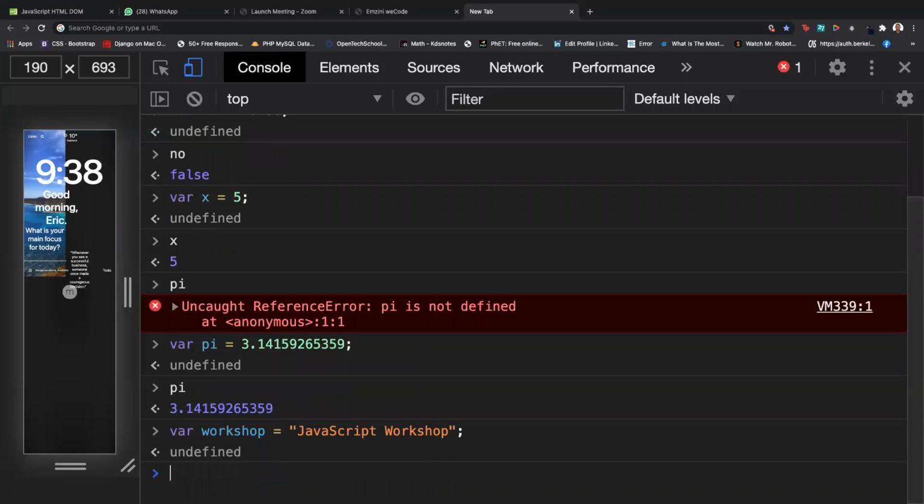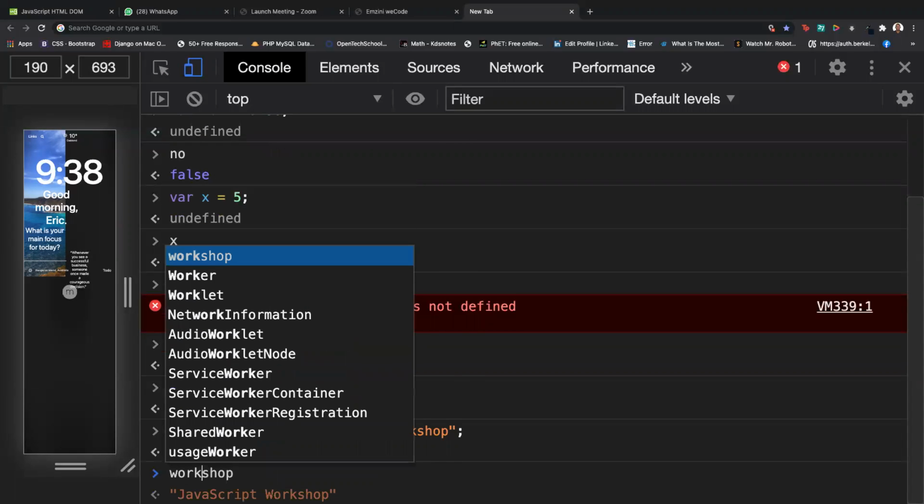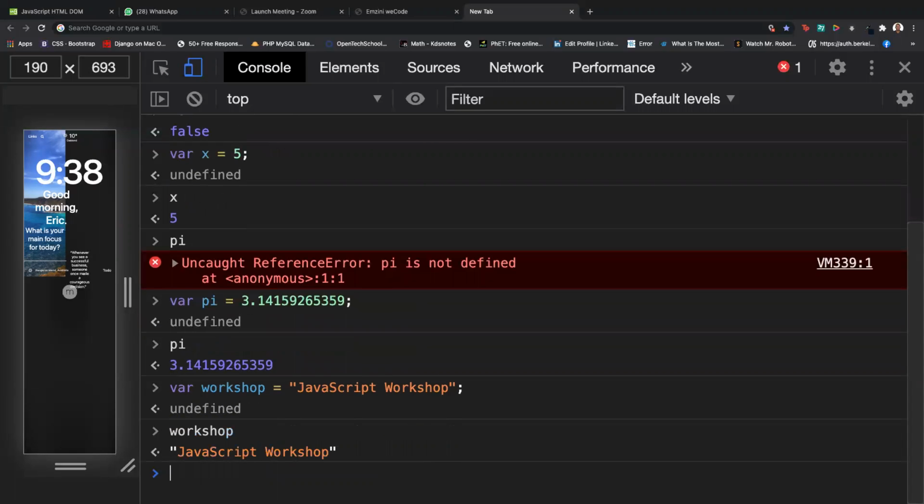So now when you say workshop, what you have done is you have saved this. This is called a string. A string represents textual data. You have saved this value and assigned it to what? To this variable named workshop. So now you can call that name. It now stores, think of this variable as a store for what you actually want or intend to use later.